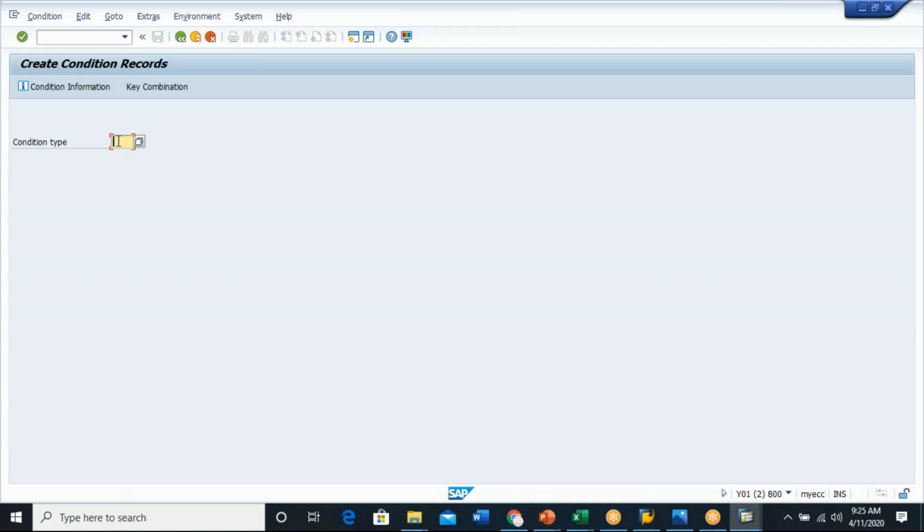And if you want to set up a record for the freight, then you come here to week 11, specify the condition type freight, and maintain the freight amount. So if you maintain a condition record for the price, the discount, and the freight, what happens when you create a sales order? The system checks this condition record and applies that price in the sales order, right? That is what you are understanding. Am I correct?